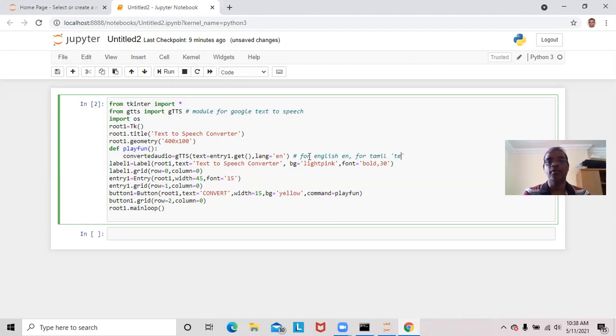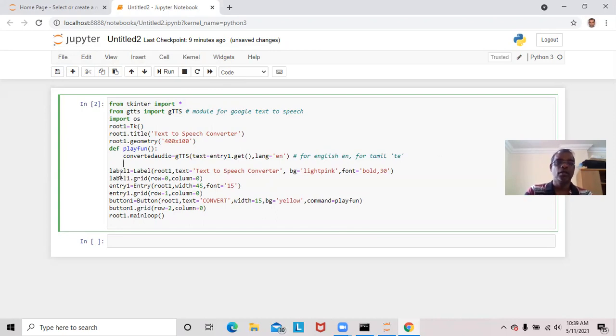We can go for Malayalam, Telugu, like this. So I want to type I love India in English. That should be converted into audio in English. That is why we are using gTTS. We are giving two arguments. One is the text, which is yet to be converted into audio, and the language. Okay. Then now converted audio is the object created.